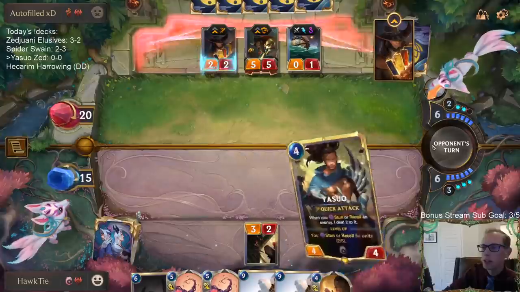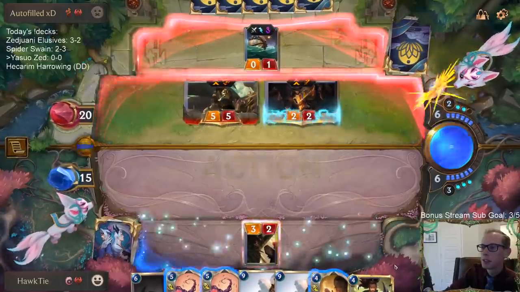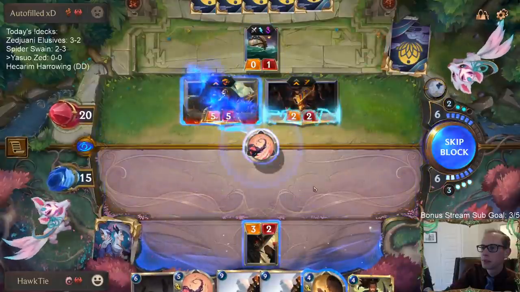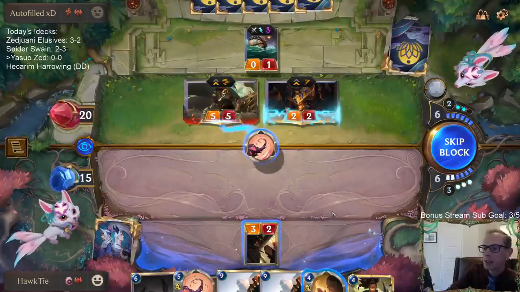Well, I mean, I tried. I mulliganed three cards. There it is. Yeah, it's not like I didn't try to find Yasuo.